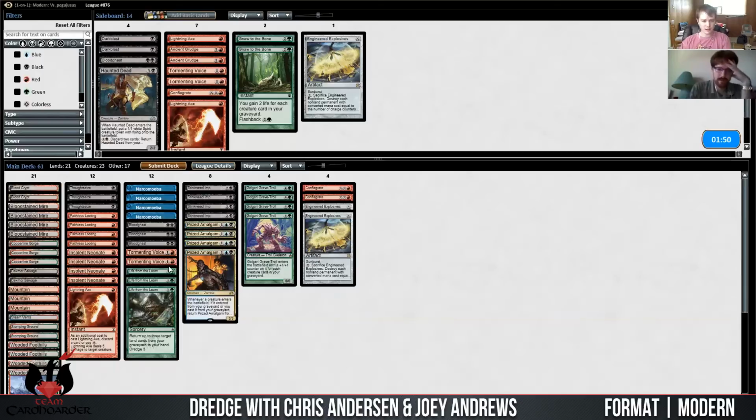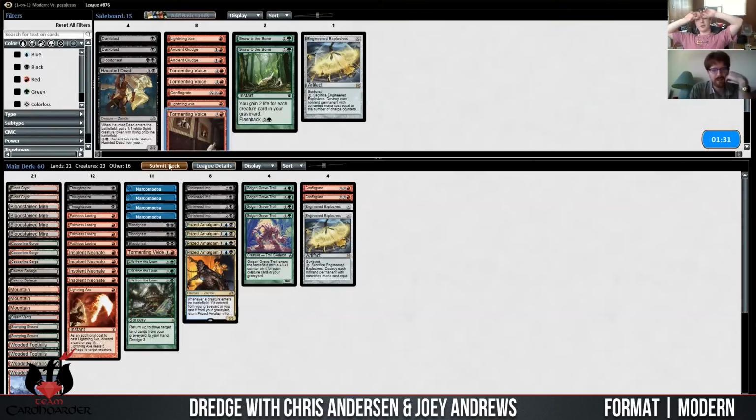I think we can continue shaving Tormenting Voices too. That seems fine. It seems like it's just the worst card in the deck most of the time. You get why you need it, but... right. The Rummage is pretty nice instead of the looting, but yeah, it's a two-mana Rummage. Yeah, exactly. All right, let's give this a try.